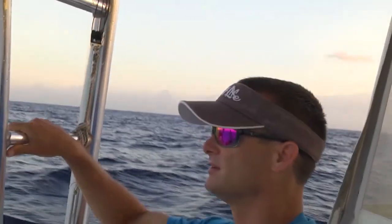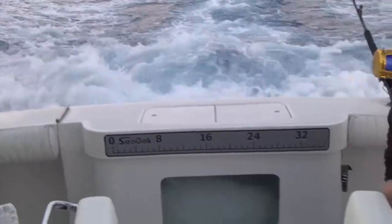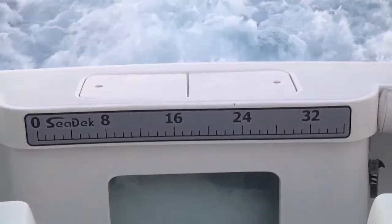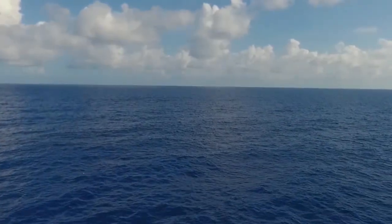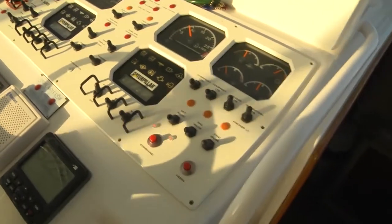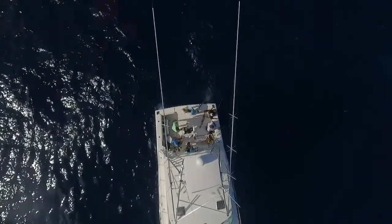The good thing about it is you can come here and recreational fish for those fish almost all year long. And there are so many tournaments here held in the Cayman Islands throughout the year. I mean, they even have the Cayman Islands International Tournament, which is, I believe, the highest dollar tournament in all of the Caribbean. So you can check that out on their website at the Cayman Islands Angling Club.